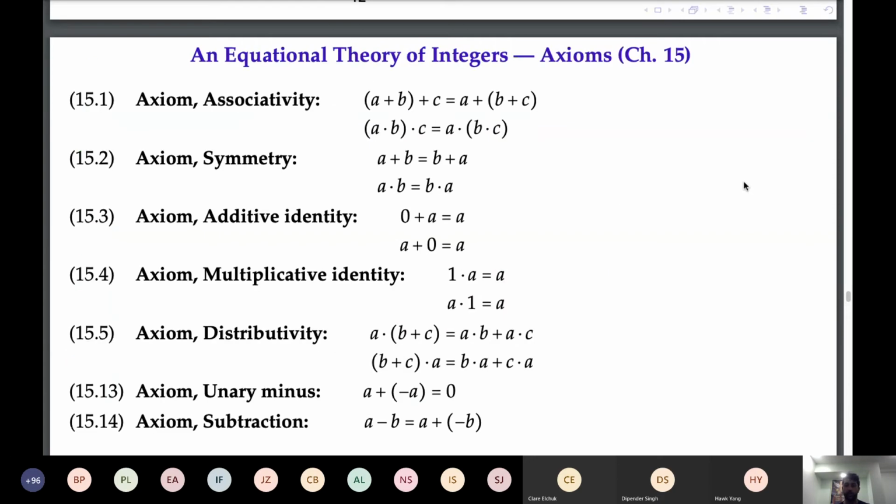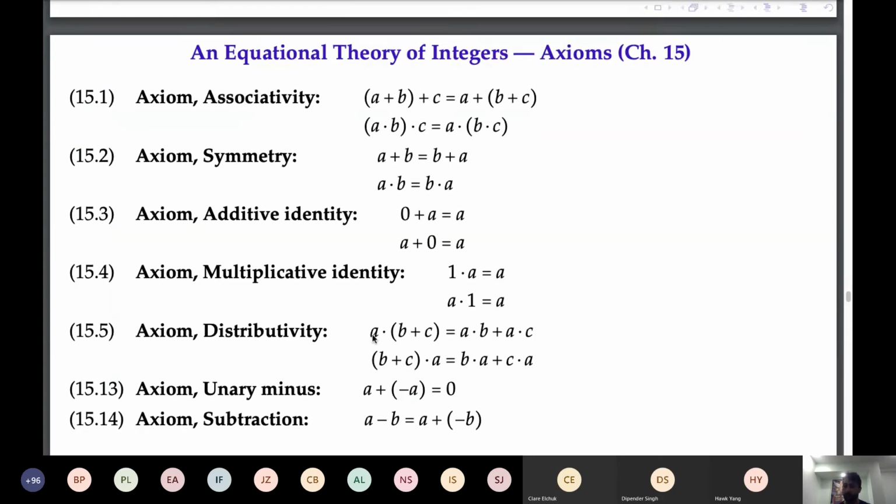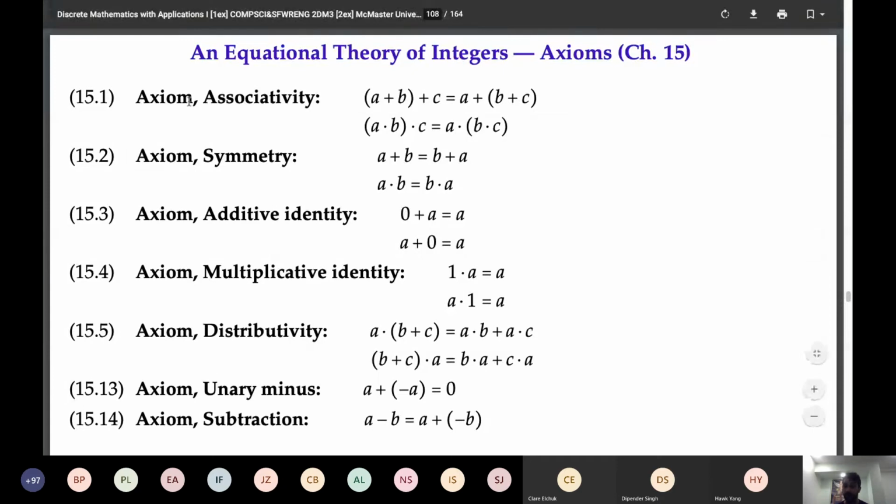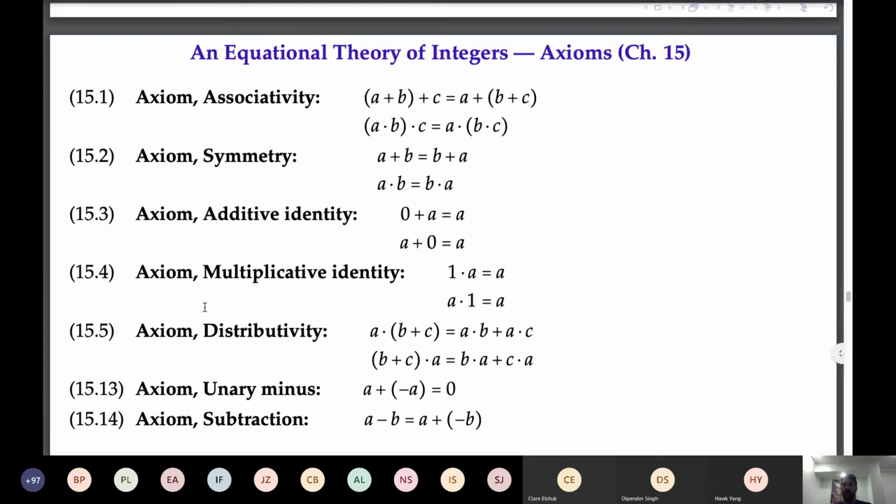So as mentioned a moment ago, we have distributivity, which lets you distribute to the other side. This is chapter 15 of the book, and from the other side. A bunch of these laws you probably just implicitly learned over life throughout your childhood and high school. We're just going to take them as givens, and using these givens, we're going to derive new interesting stuff.